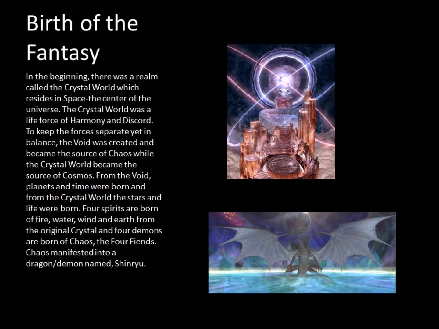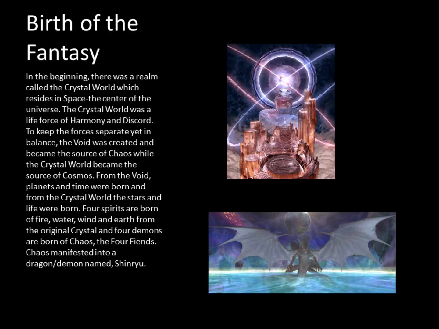Birth of the Fantasy. In the beginning, there was a realm called the Crystal World, which resides in space, or the center of the universe. The Crystal World was a life force of harmony and discord. To keep the forces separate yet balanced, the Void was created and became the source of chaos, while the Crystal World became the source of cosmos. From the Void, planets and time were born, and from the Crystal World, the stars and life were born.